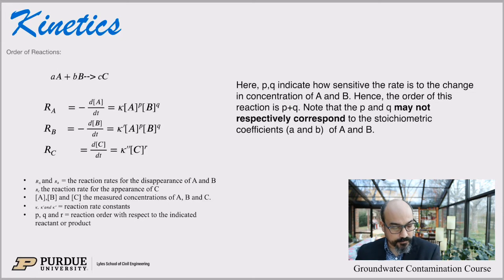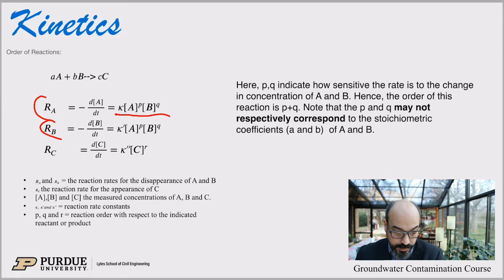Now, if we look into a little more detail at how we can define those reaction rates, again, remember that the rate is the change of a compound over time, right? And each compound will have a different reaction rate constant. So here we can see that dA/dt is the concentration of A to the P, concentration of B to the Q. And again, P and Q are not the same as the stoichiometric coefficients, right? They're just different. So just remember that. They can just be 101 or whatever, P plus Q.